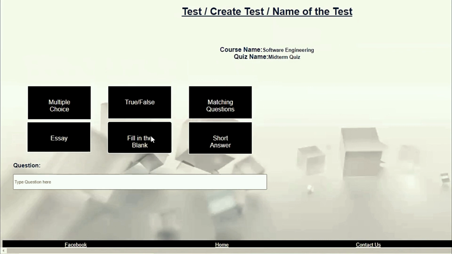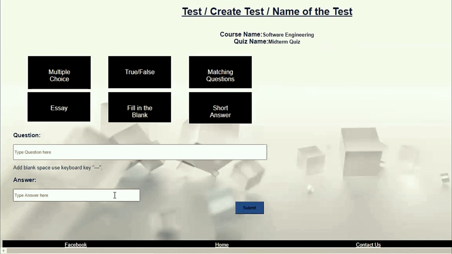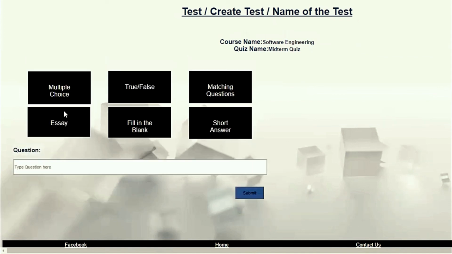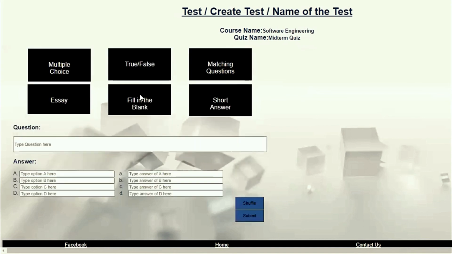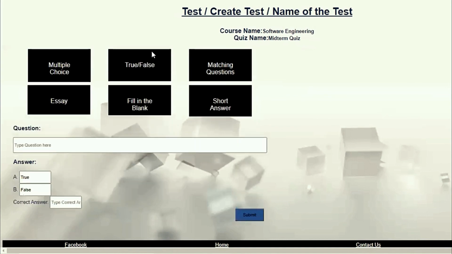You can click filling the blanks. For creating a blank space, you need to use this keyboard key. You can give essay kind of questions. You can give matching questions. You can give true false. There are lots of options here.